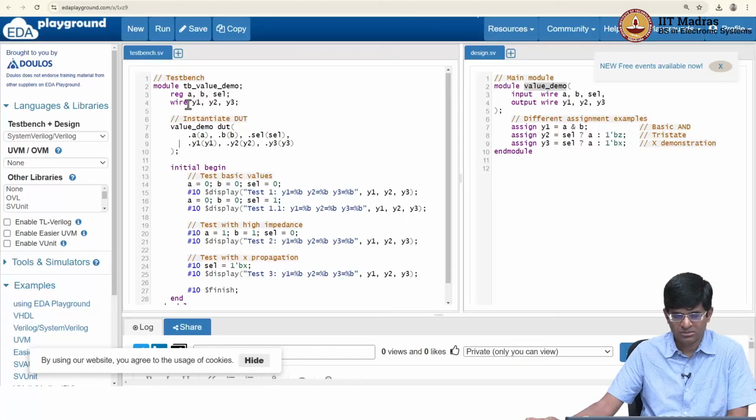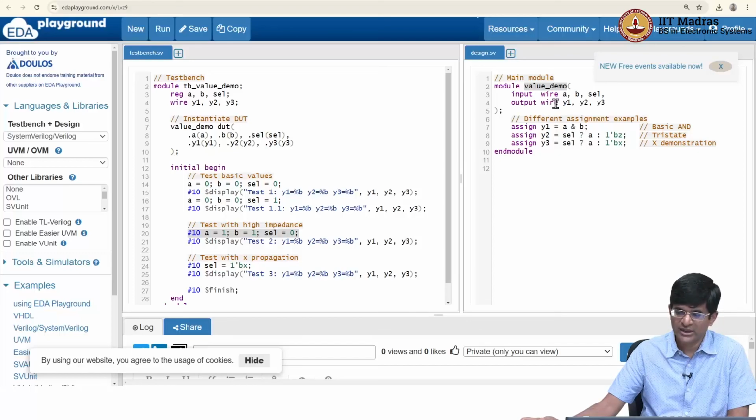Okay, so what does a module in Verilog look like? I first instantiate whatever I am trying to test, and then I start applying varying sets of inputs to it, right. So I can, for example, set the value 0, 0 and select equal to 0 to the inputs, and it will show me what the outputs are going to be. I can change the input from select equal to 0 to select equal to 1, and I should be able to see what happens to the output. I can also test by putting in some other things which show me what happens with high impedance, right.